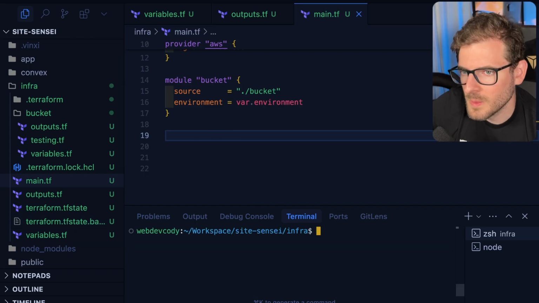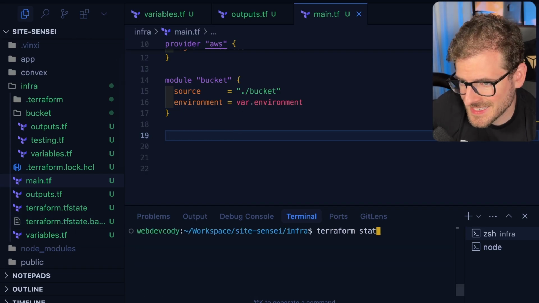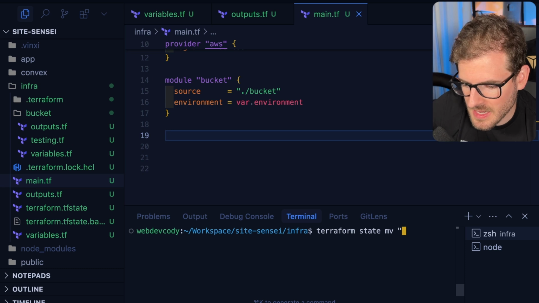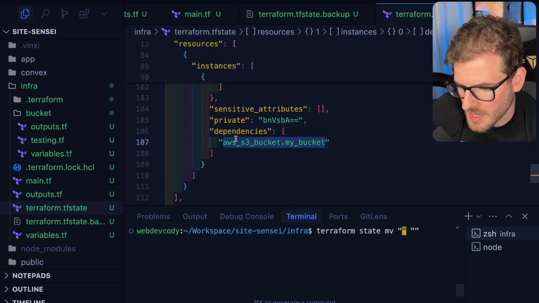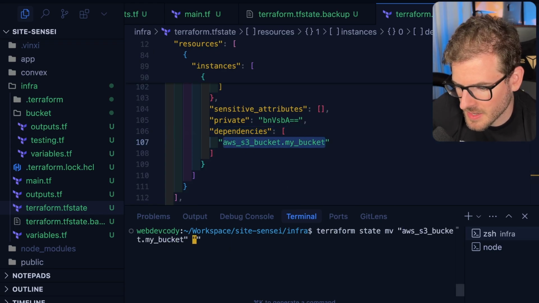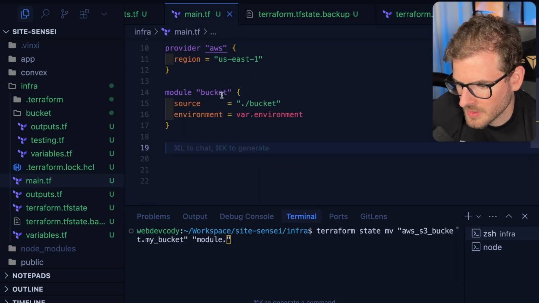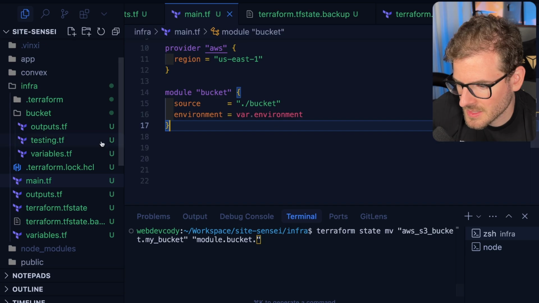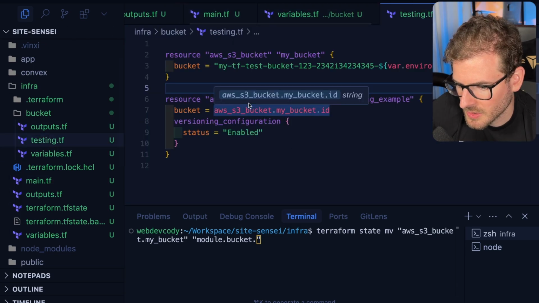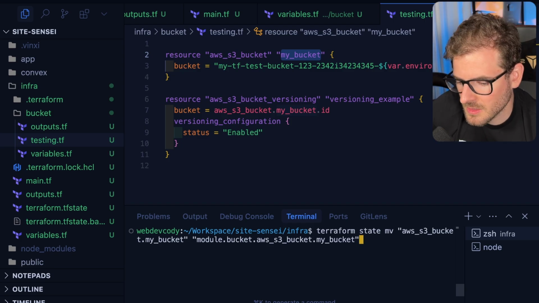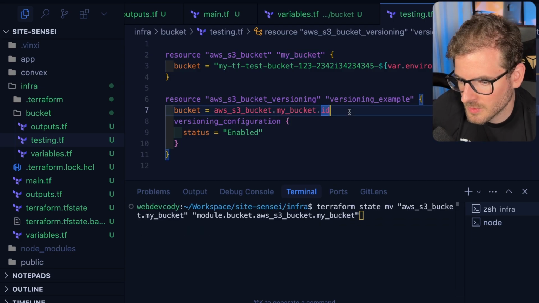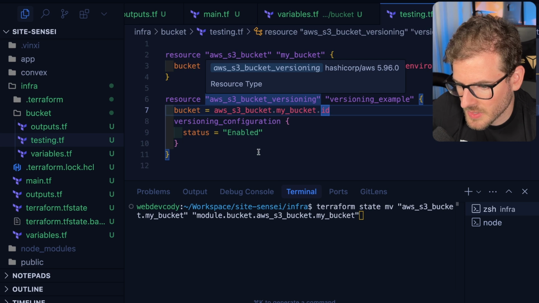One way you can do it in the command line, you say terraform state mv, and then you say the name of what you had and where it moved. Typically in the first section, you'd put the old resource. So I could say aws_s3_bucket.my_resource, I'll paste that in there. And then on the right, you say module dot, what do we call it? We called it bucket dot, and then inside the module, you put the AWS resource. So we'll say this, and then my_bucket. This will tell Terraform state that, hey, don't worry about deleting this thing. It's just moved to a new location.